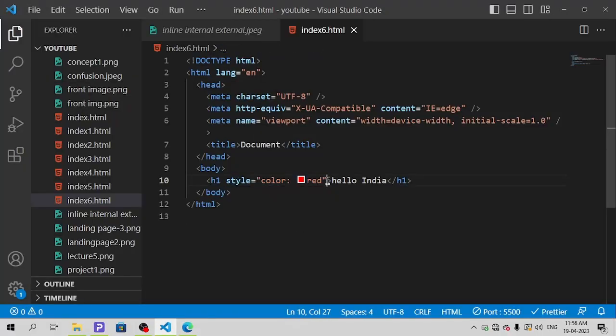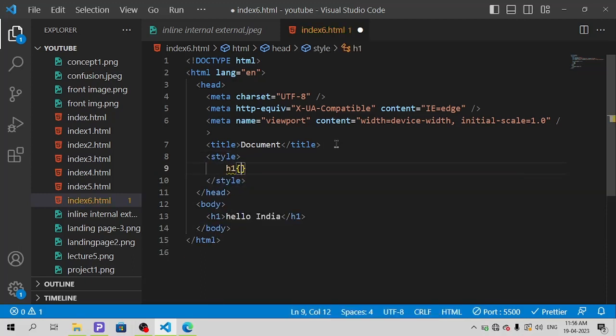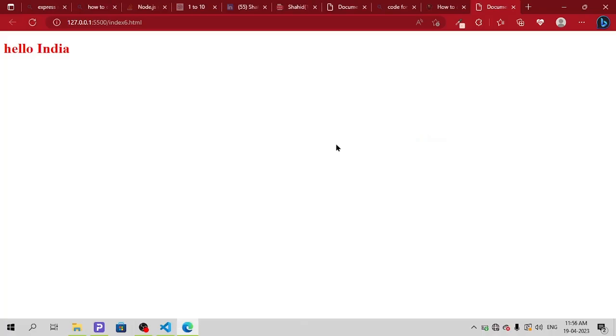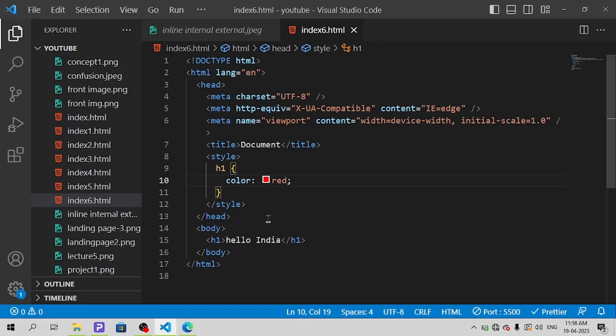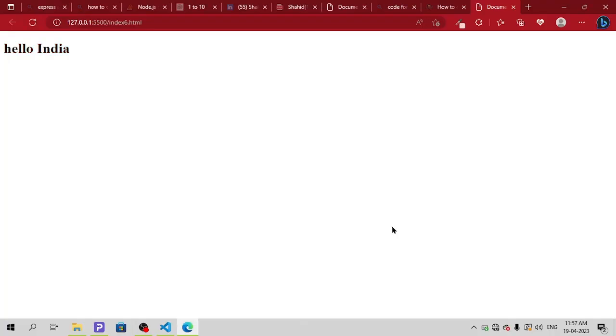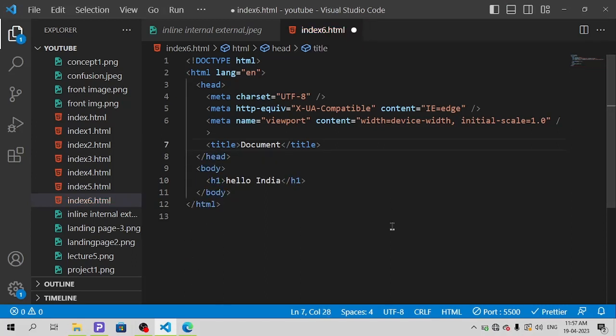Now we are going to learn how we can apply the CSS property by internal ways. So we will have to move inside the head tag. Here we will take the style tag. Inside the style tag we will take the h1 tag and color. Apply the color to the h1 tag by using internal ways. This is the internal ways, right? So now if you are saying, hey, it was this color before we have used that color. So let's, here it is.